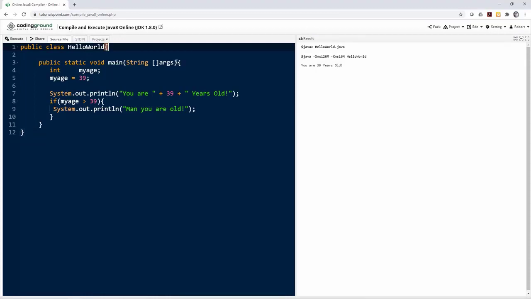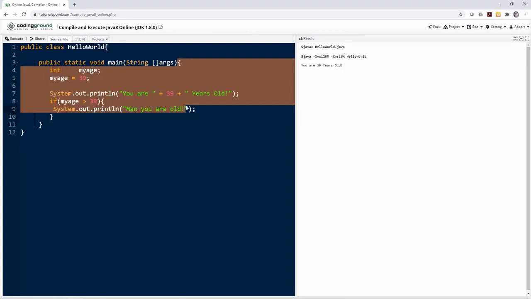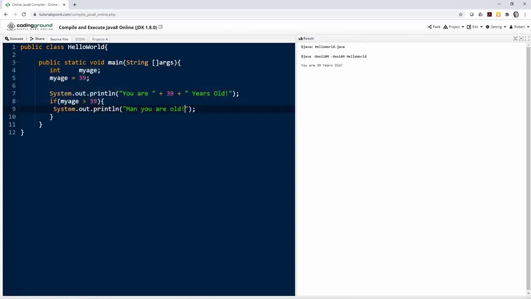This is my main block, which is my main method. And then I have my if block. So in most cases, when you start with a brace, you end with a brace. And you see a nice alignment here, which is perfect.